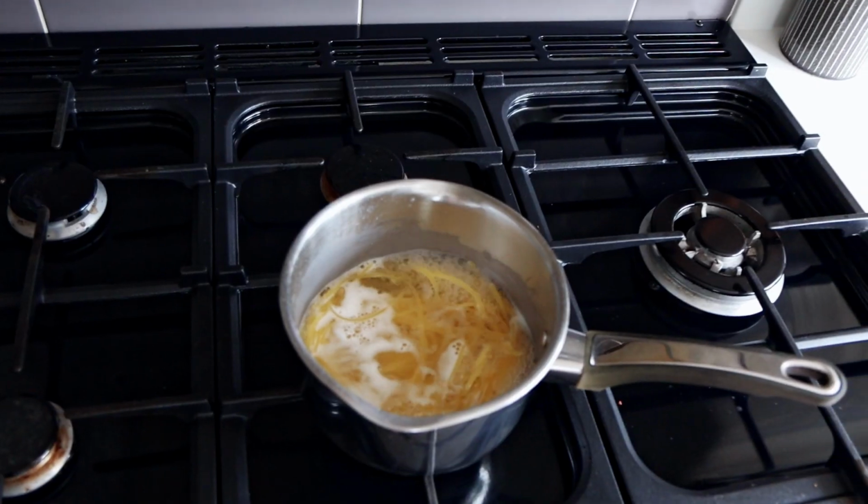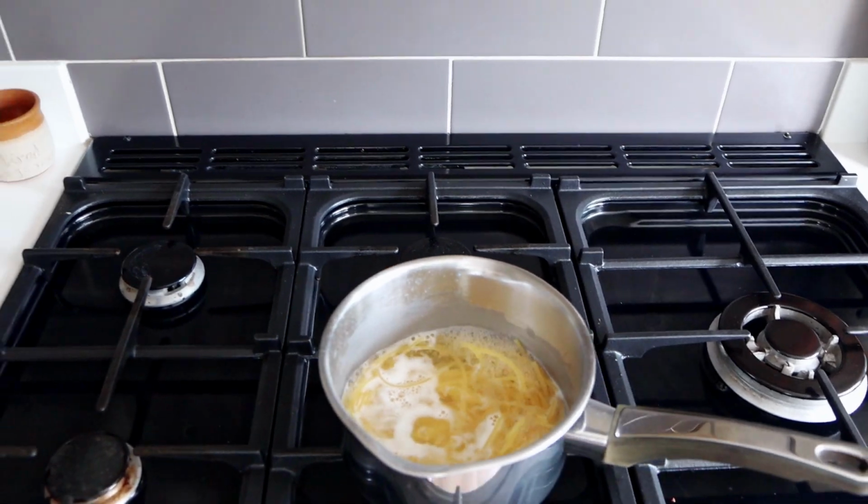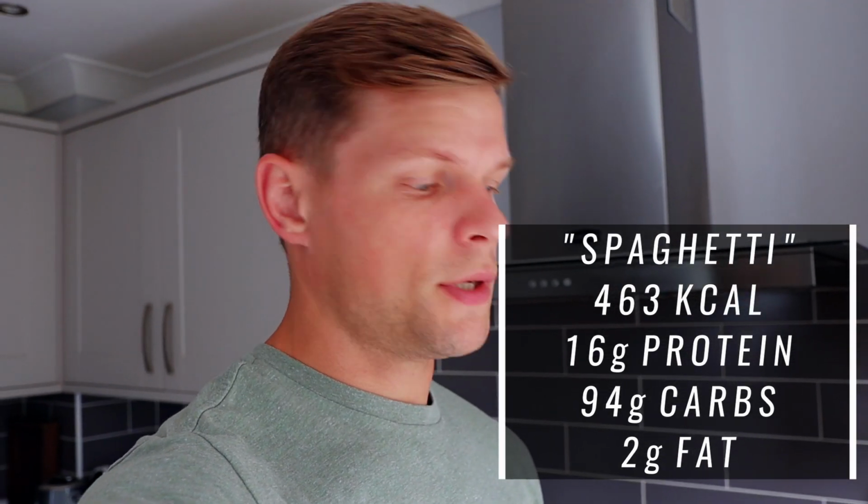Okay, I'm going to cook some spaghetti, so it will be spaghetti bolognese today. Now just cooking the pasta according to the pack. So I'm using 130 grams of dry pasta, which according to my FitnessPal is 463 calories. Out of this, 94 grams of carbs, a couple of grams of fat and 16 grams of protein.